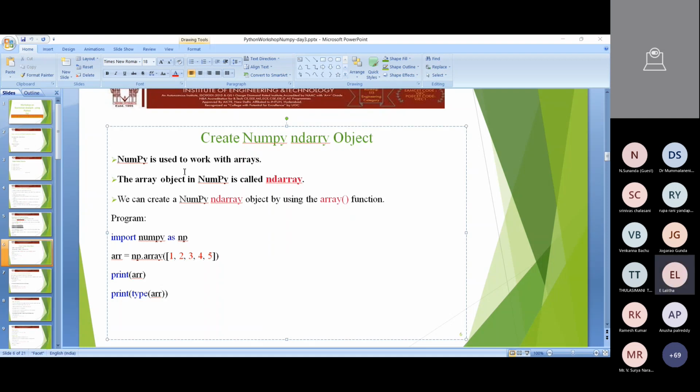Then this is a 2-dimensional array. See, it is printing in rows and columns, in the form of a matrix: 1, 2, 3 and 4, 5, 6. First row and second row. We have 2 rows with 3 columns.